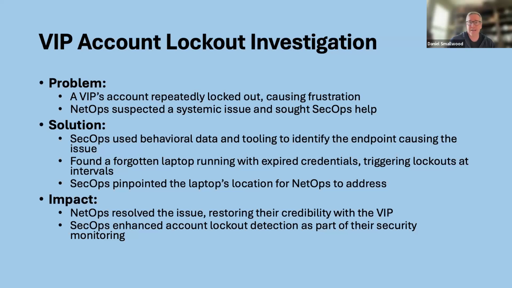Through doing that, we found a laptop in a conference room sitting all by itself. We physically walked to the conference room and it was empty. And in the corner was this laptop. On that laptop, that VIP had logged in with their first set of credentials, and it had Outlook open. That laptop wasn't going to sleep, which was another problem too, but every time it would try to get new emails over Outlook, it would attempt an old credential and would lock out their account every X number of minutes, right?